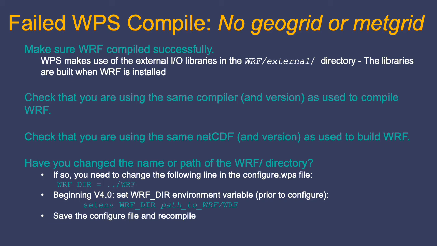It expects that the WRF directory is on the same level as the WPS directory and that it's called WRF, capital WRF. If that's not the case, you'll need to either modify the configure.wps file to point to the right location or change the name. Or if you're using version 4.0 or higher, you can simply use the environment variable WRF_DIR to set the location and name.